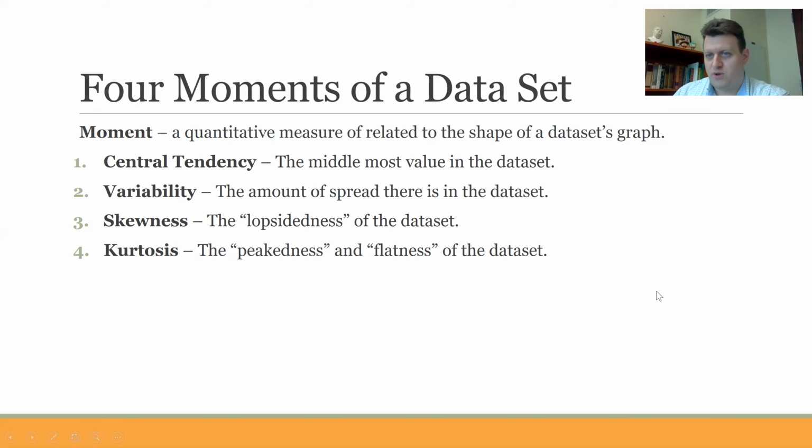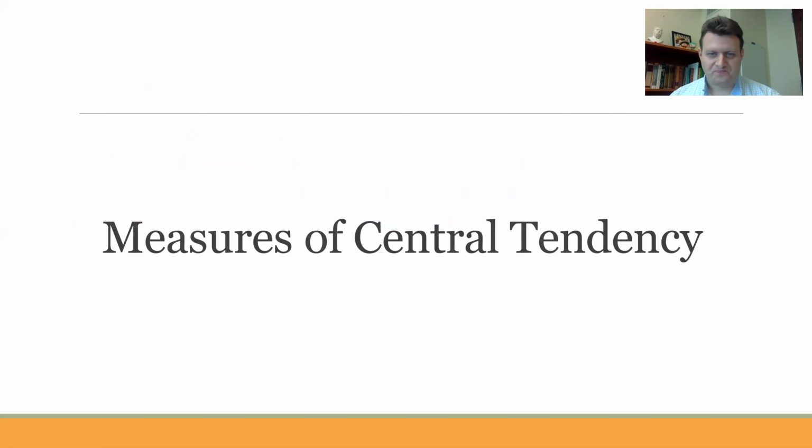And then we have kurtosis. Kurtosis has to do with the flatness and the peakedness, like how peaked the data is. Is the case that the data is very peaked and that everybody is close to the middle, or is the data distribution relatively flat? Okay, and this is something that's separable from variance, and I'll show you some graphs about this a little bit later on, but just think about these 4 moments of the data going forward.